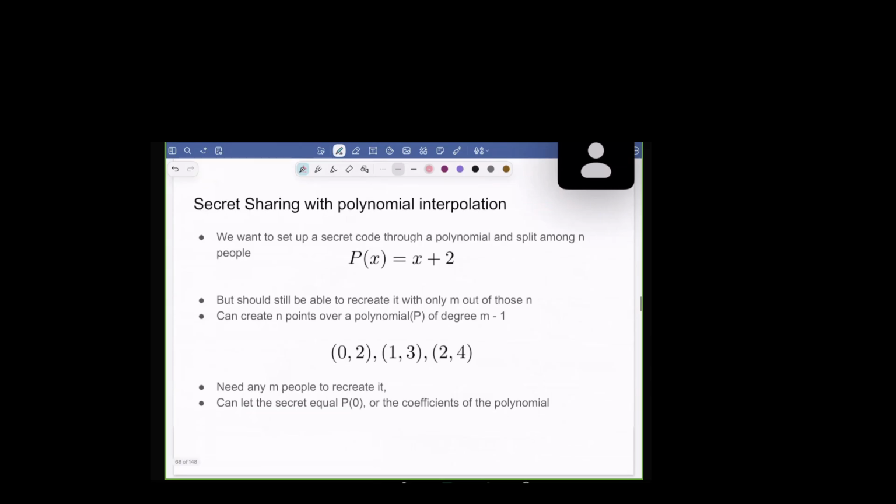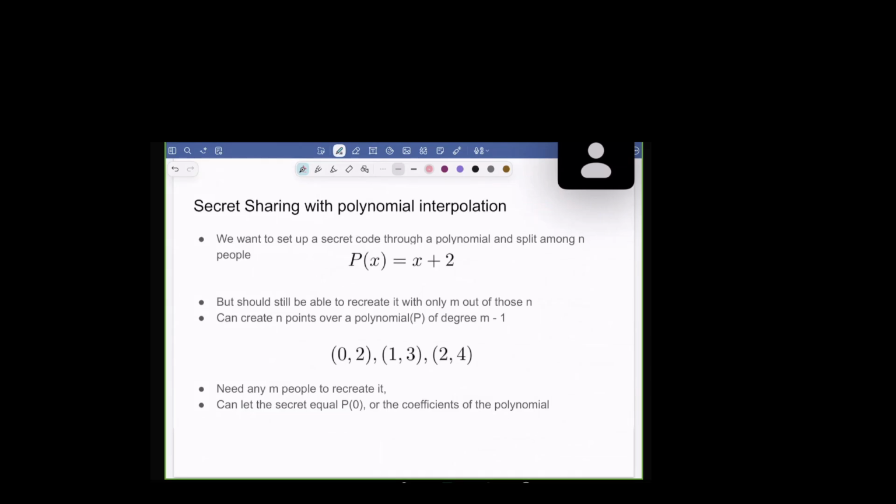All right. So secret sharing. The way secret sharing works, we have a few points, one point per person. Each person gets a key. But we want any m people to be able to recreate it. So if you want any m people to recreate it, we will need a polynomial of degree m minus 1. So we get n unique points, which we can distribute among the people. If you make x equals 0 or the coefficients the secret key, we can do it with just those m people instead of all n you gave a key to.